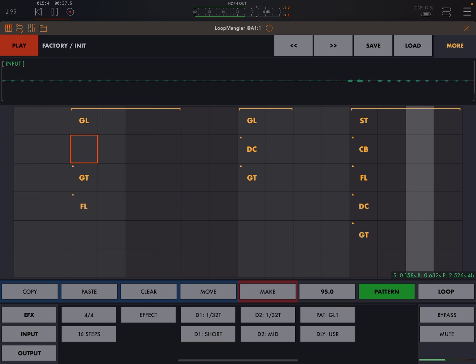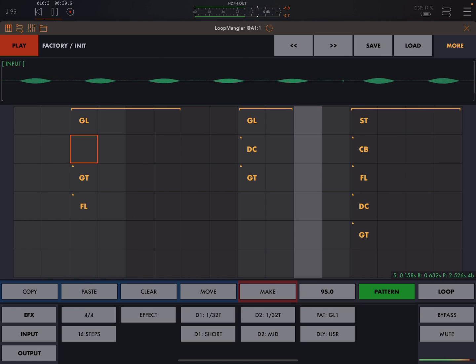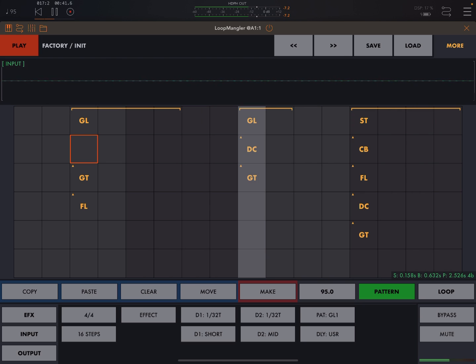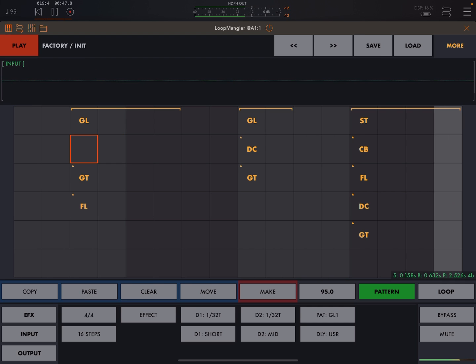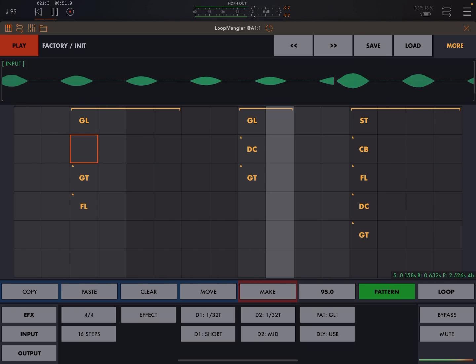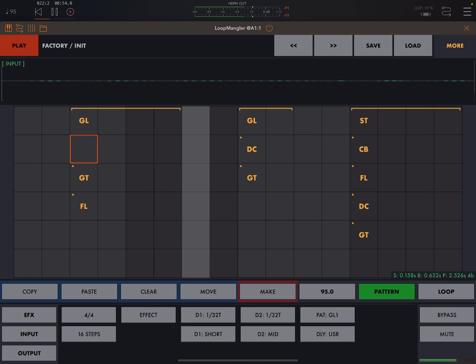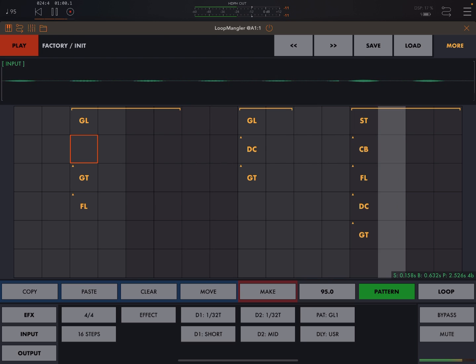Now we can also load samples into this. So this is an AUv3. It also runs standalone on iPad and iPhone. It's also available for M1 or higher Macs, and on Mac it will run in hosts that allow you to load AUv3s, as well as being able to run standalone on Mac.